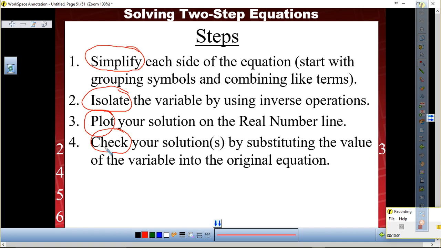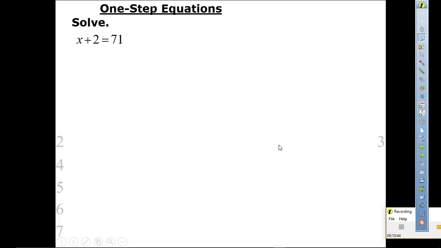So for tonight, what are you going to do in your home plate? That is correct. I want to see all those steps for tonight's home plate. Okay? So here we go. So where were we? Don't copy this. Look up to the screen. This is what you did yesterday, right? One variable, and you only did one step to solve it.